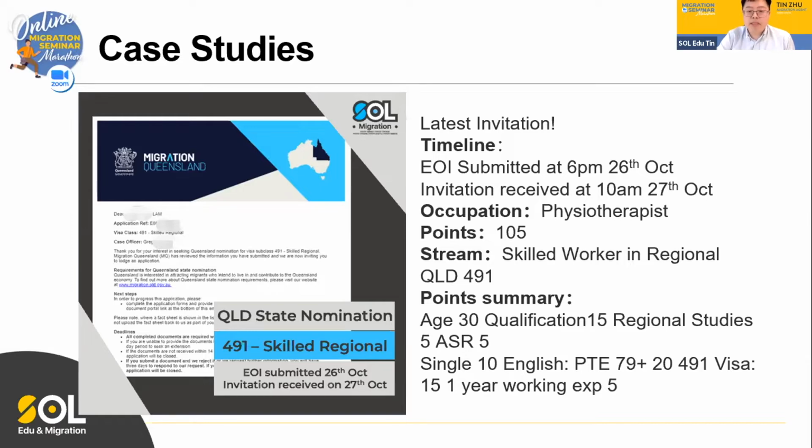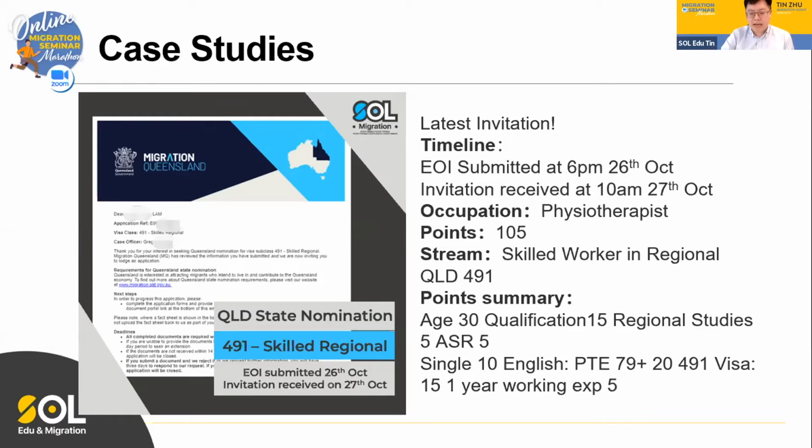So here is the point summary. This applicant has 30 points for age, 15 points for qualification. This applicant studied on the Gold Coast for 2 years, so she can achieve 5 extra points for regional study. So it is very important, 5 points, 10 points, 15 points, any points will be very valuable. So when Sam talked about Griffith University, probably you can consider studying at the Gold Coast campus because you can achieve additional points and an additional 485 visa.